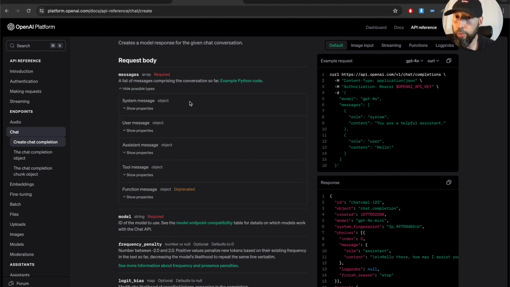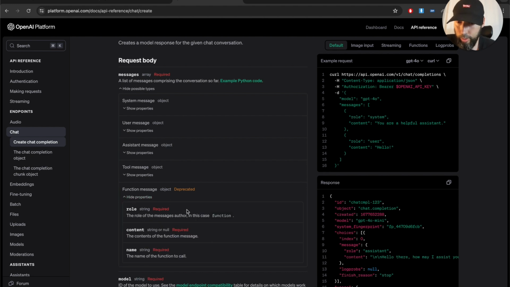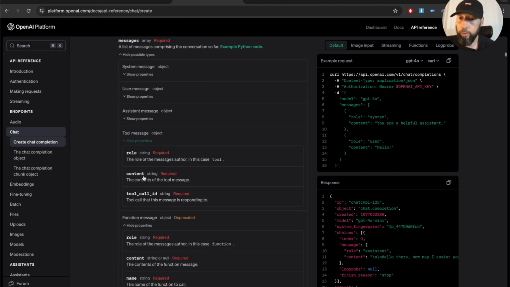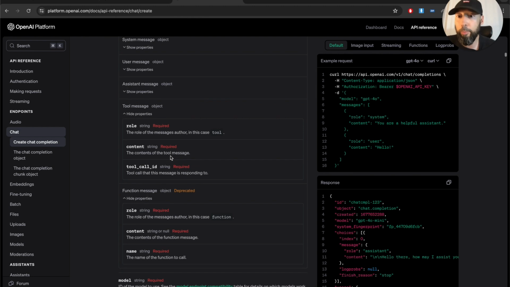The possible types are the system message, user message, assistant message, tool message, and the function message, which is deprecated now. Role, content, name. I thought all of that had the same structure, but not.